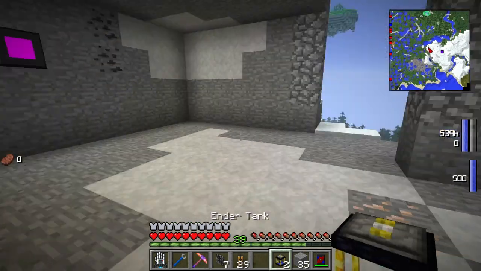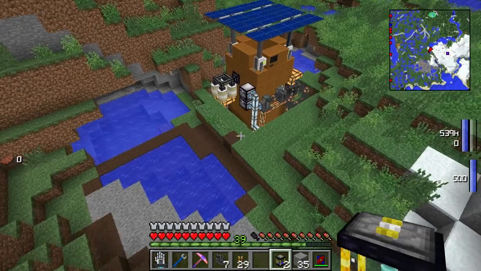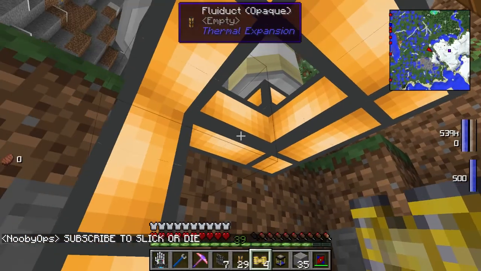Okay, so now our gas is going to be the next step in what we need to do over here. Now, I'm going to go ahead and set up for next episode another ender tank, because we do also need to get our brine over there.